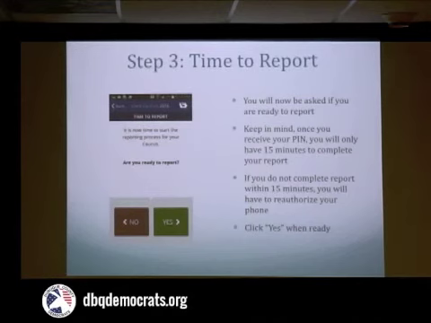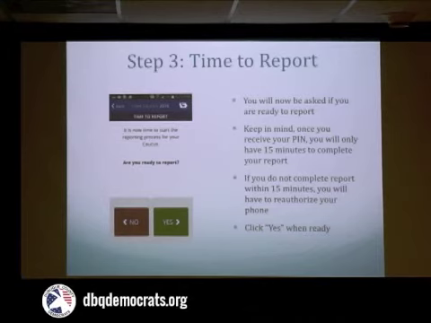So let's say that you're ready to report. It's important to note here, if you do want to use the app, you need to get your cell phone number, your smartphone number, or whatever number can get a text message, to Walt, so he can get it to me and I can get it to Microsoft. Because you will have to be authenticated to be able to use this app. We don't want anybody being able to report for precincts, and so there's a 4-step process so that we can authenticate that the person here is authorized to report results, and this is the right thing.